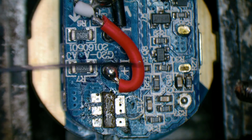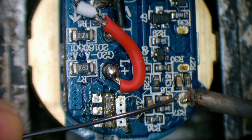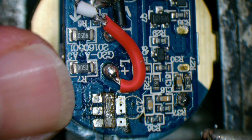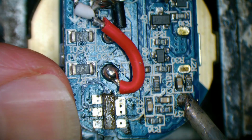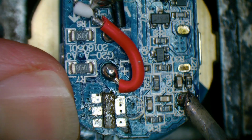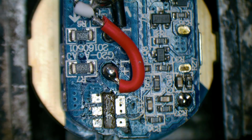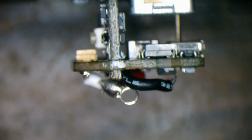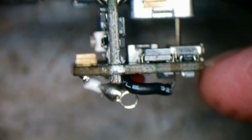We'll go with the pin first, and we'll use the pin to stabilize the position of this board because it's quite wobbly. So we'll get that liquid and hold the board at about where we think it should be, and that should stabilize that. It will need to be fairly square so the port lines up with the hole in the side of the case, and I think we've got that pretty good.